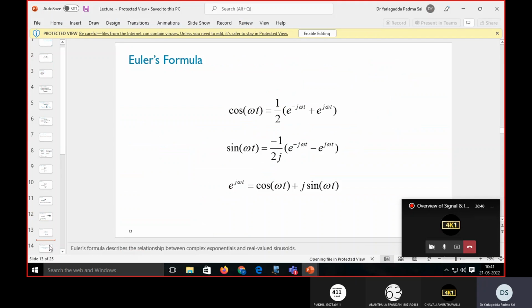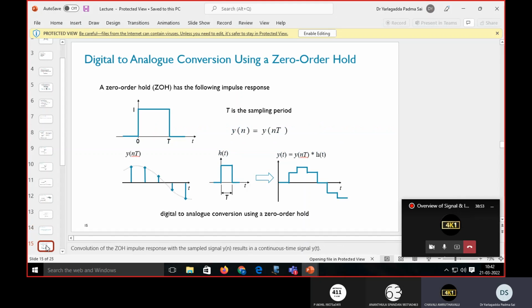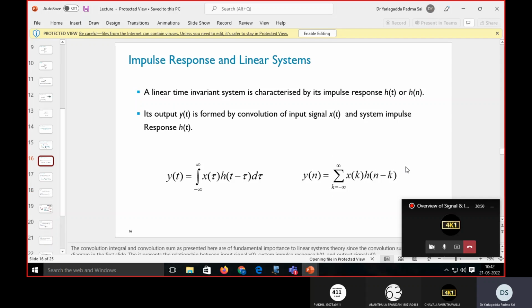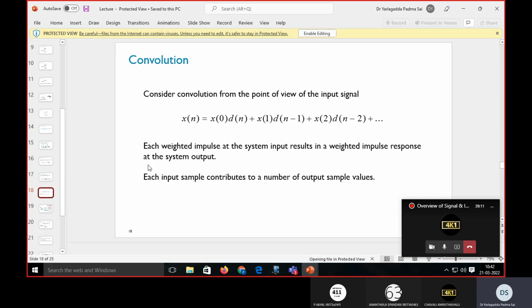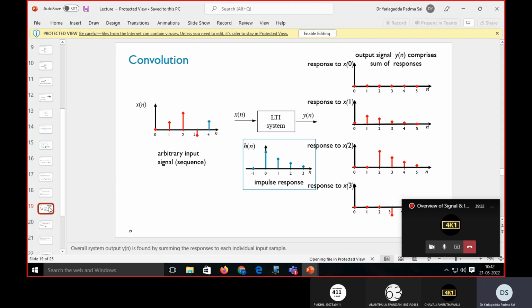So now, are you able to see my PPT? Good. This is your convolution equation, which I just mentioned. How you get the impulse response, I explained. Now the same thing in discrete form: you will get discrete samples, which you are also aware of. Any signal can be expressed as a sum of shifted impulses. This concept you already know; the same thing is being explained once again.